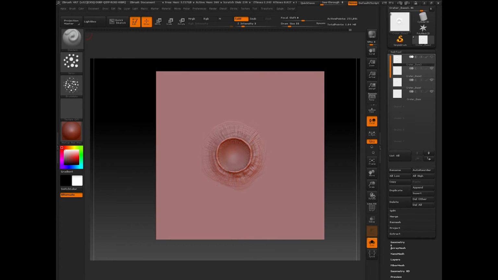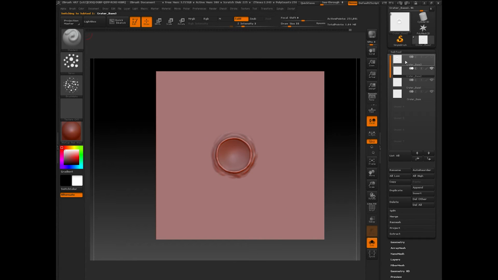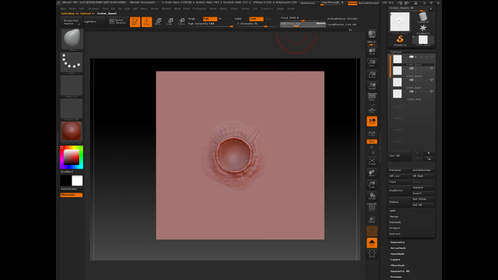So if we cycle through, you're going to see that these are the same size. I still want this to expand, so I'm going to use the move brush and continue expanding it a little bit. And then I'm just going to mess with the regularity of this shape because I don't want it to be perfectly regular.